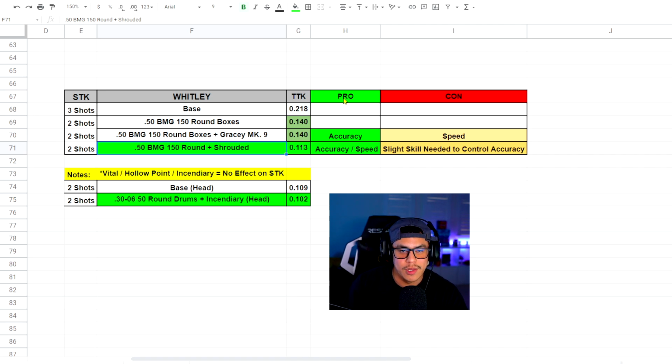So here is where the pros and cons come in. Now, this being an LMG, obviously there's going to be some issues with mobility, right? So with this barrel attachment, the shrouded, you're going to get a pro of both accuracy and speed. Now don't get me wrong, accuracy is still going to be something that you have to be conscious of trying to control when you're in a gunfight, but if you add the attachments that I'm going to show you guys later on in the video, you are going to be just fine, and your accuracy is going to be 100% so much better with those attachments. Now the only con here with using these two is that slight skill is needed to control accuracy.